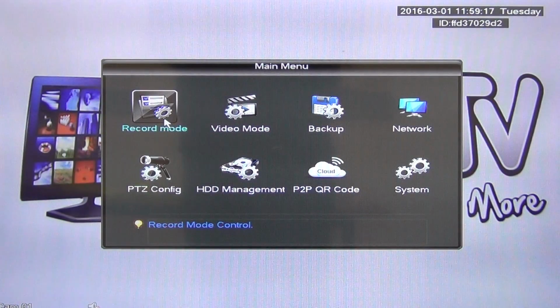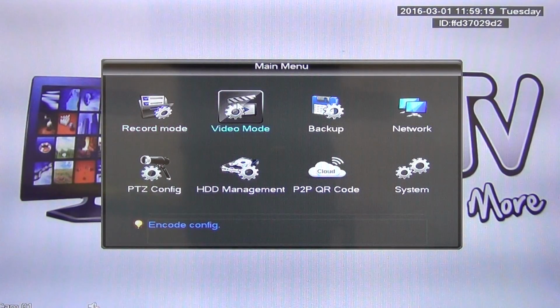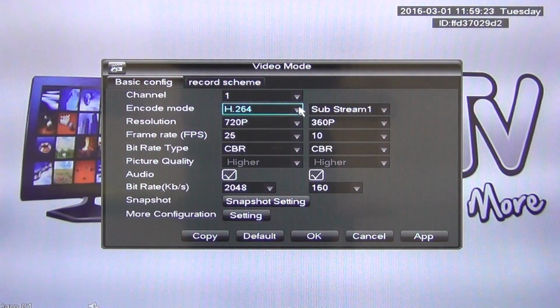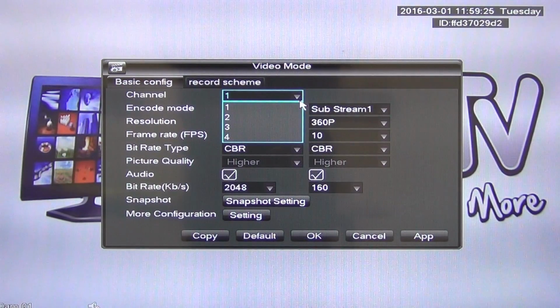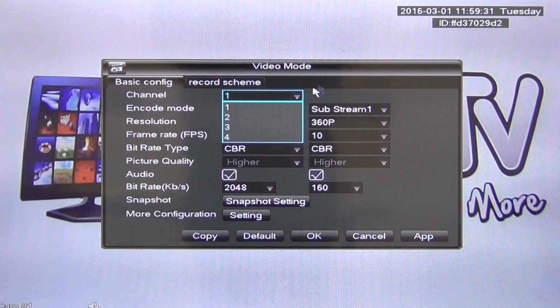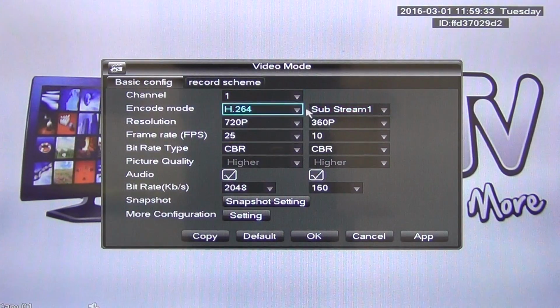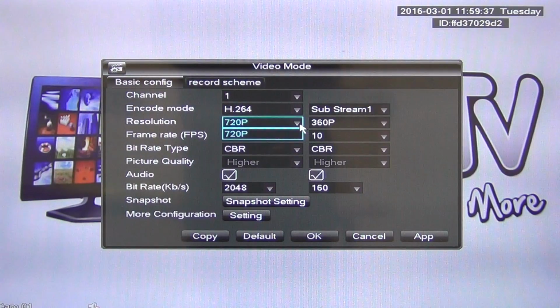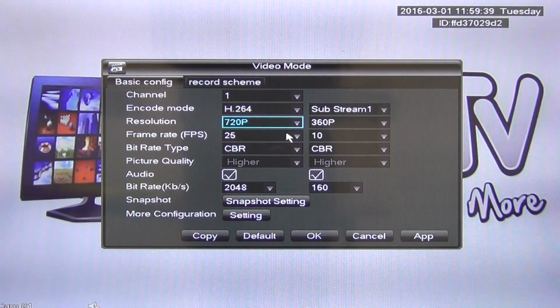But a more normal way we'll do it is simply go into the main menu and come over here, and we'll look at the record, the video mode here. What we'll see here is the first thing is the channel. So really what we're talking about here is camera. So channel 1, 2, 3, 4, because it's a 4-way DVR in this case. Then we're asked about the resolution here, what to set it to. It's a 720p camera we have on it, and it's detecting that.